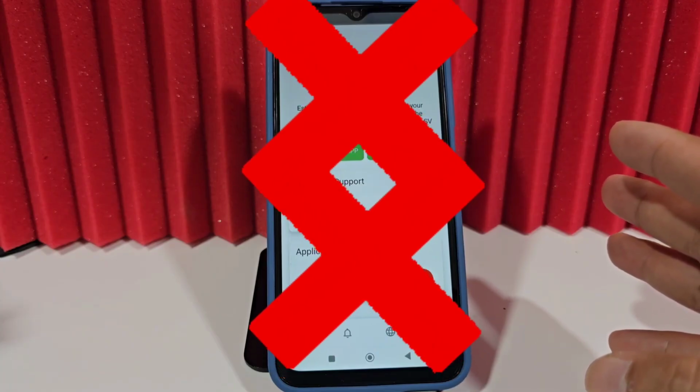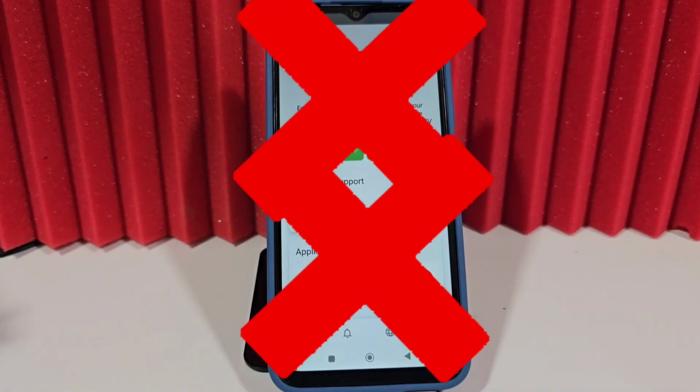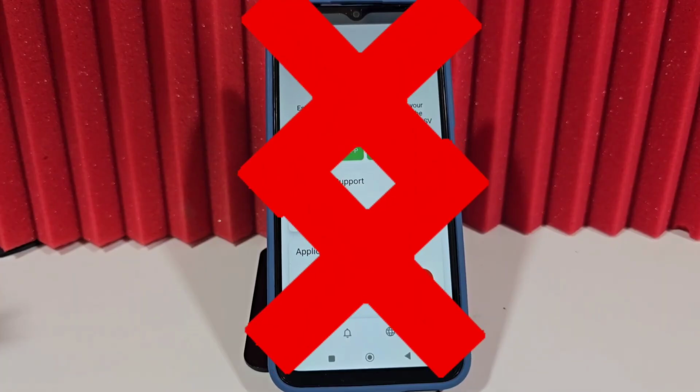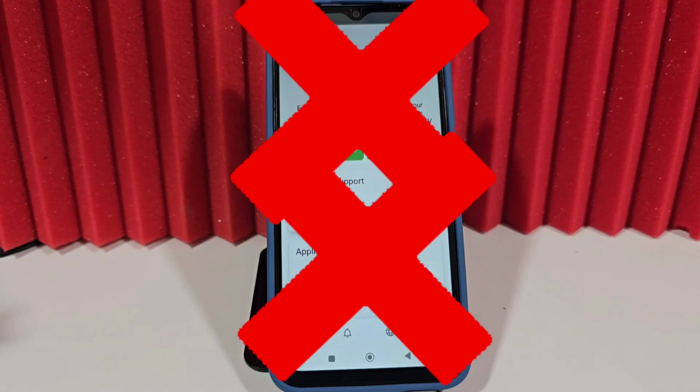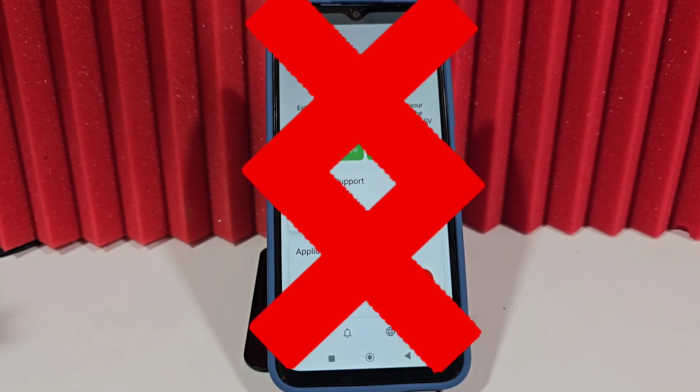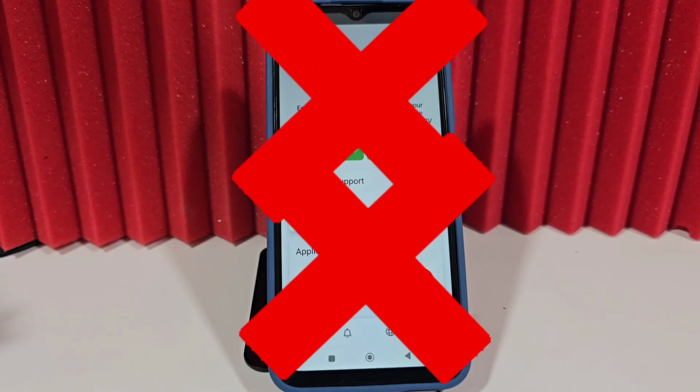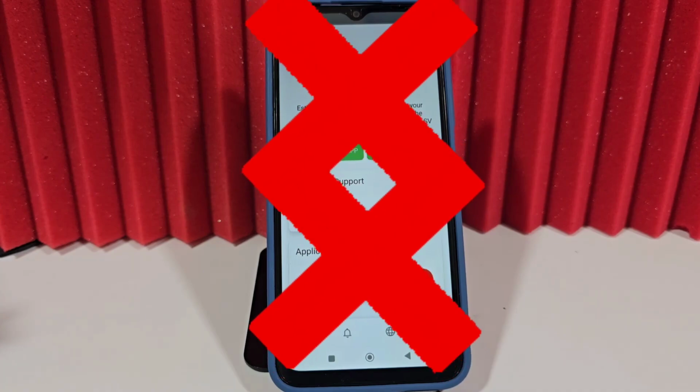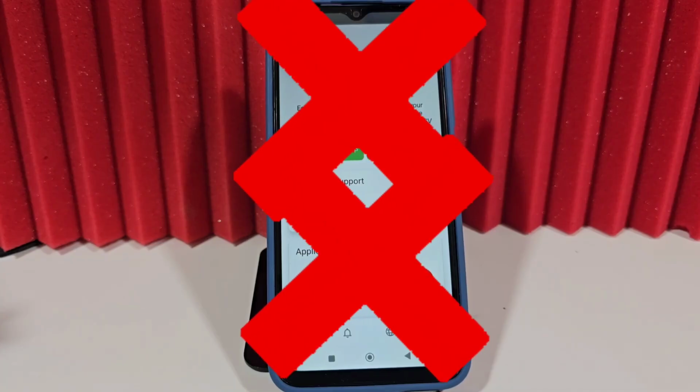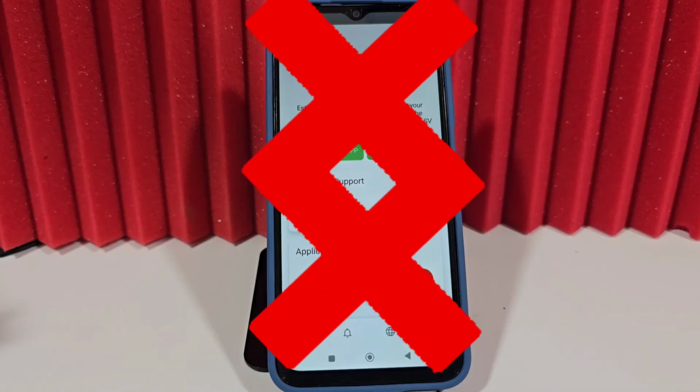Having said all that, what we are going to do is use a fully updated tool so you can perform this recovery process. We're going to use a tool on the PC. We also have a method without a PC, which we will leave in the video description and in the first pinned comment. It's for this same kind of model, but without needing to use a PC. A completely PC-free method, but this one would use a PC.